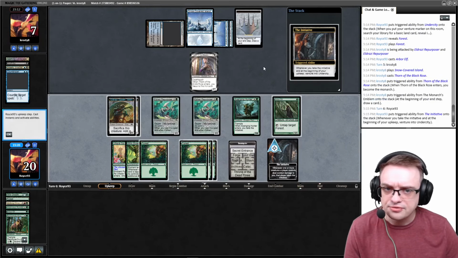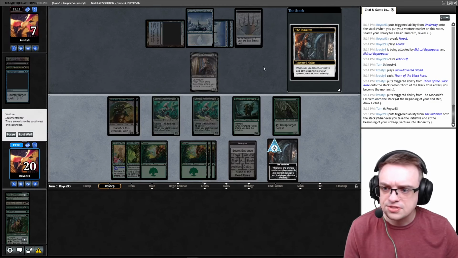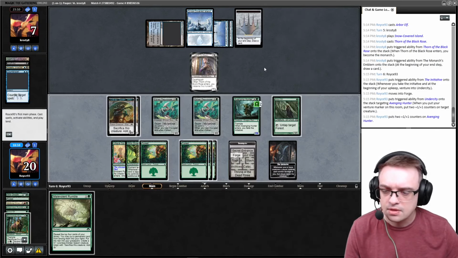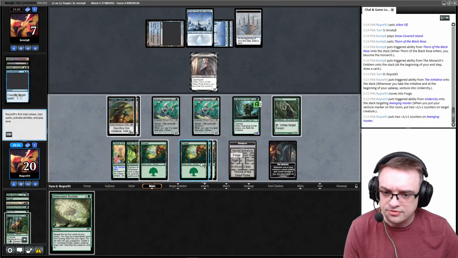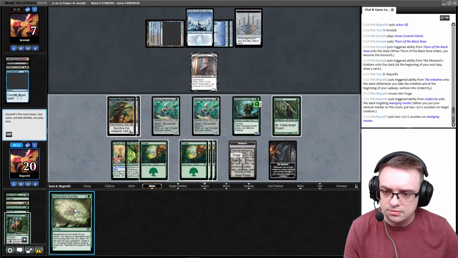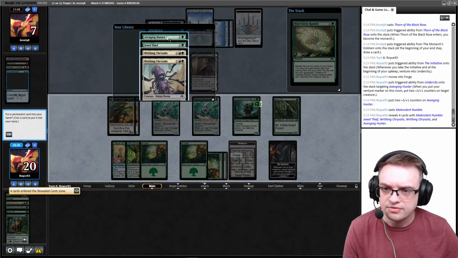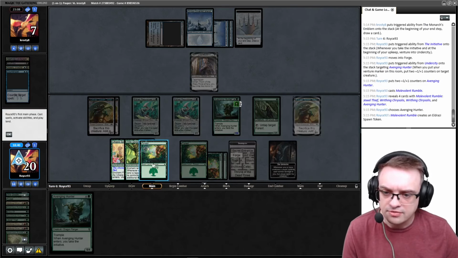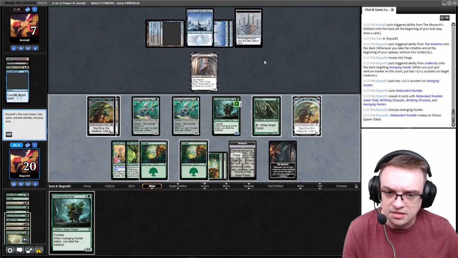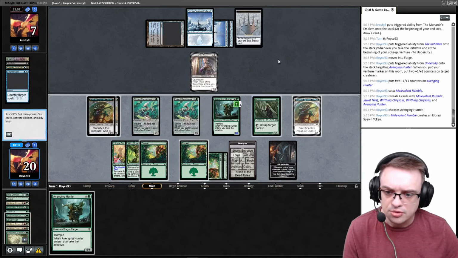There's not much they can do for 1 blue. Maybe a Spell Pierce. Let's forge up the Trample creature. And then we have 1, 2, 3, 4, 5, 6, 7, 8. Let's just start with a Rumble. We'll take another Avenging Hunter. So we have 1, 2, 3, 4, 5, 6, 7, 8, 9, 10, 11 with the Arbor Elf.